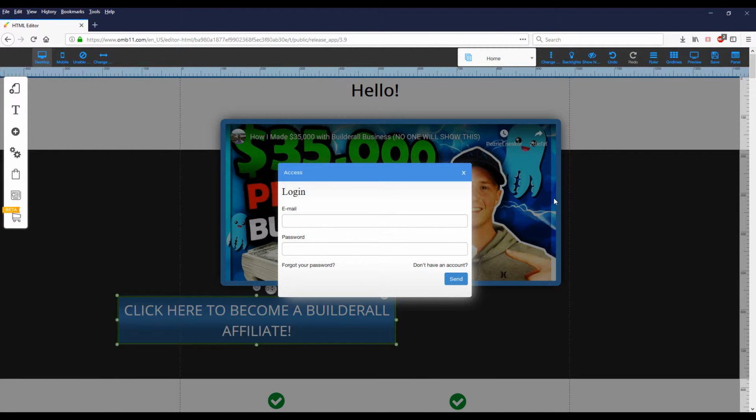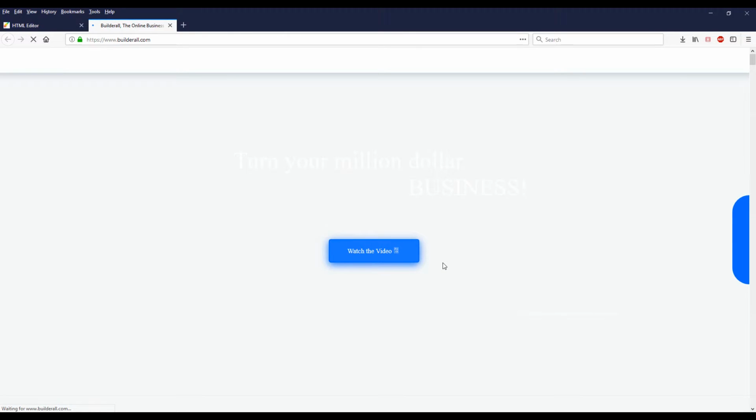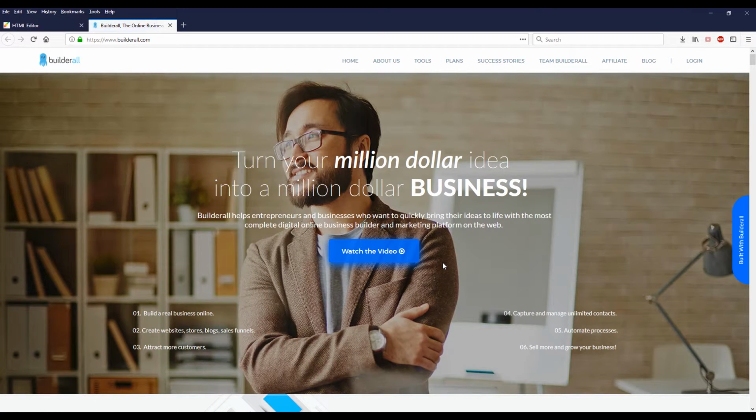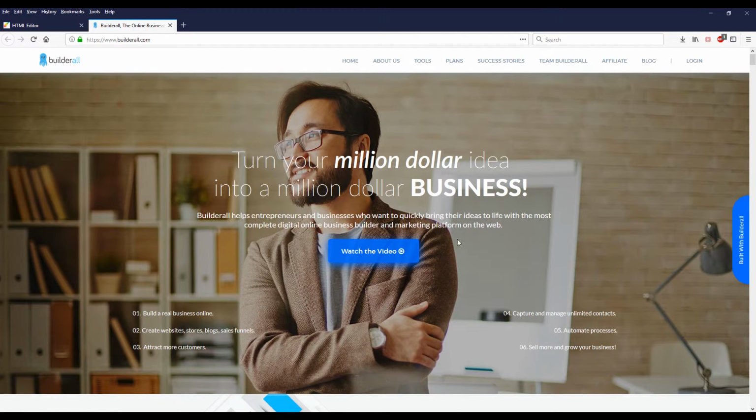log in, or if they do not have an account, they can click this link right here, and it's gonna take them to a page where they can create a new account, and it will be under your affiliate link. So you can make some commissions if you are doing Builderall as an affiliate. Also, this is a great feature of Builderall where you can share different funnels to your friends or clients. So as you can see guys, it's pretty simple to do that.